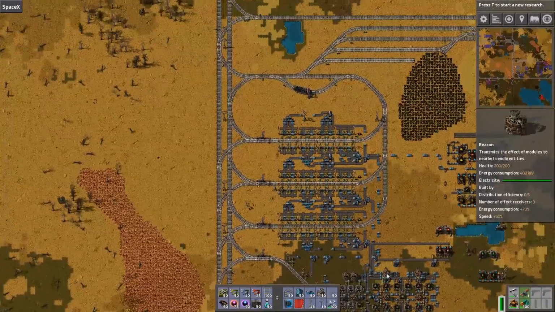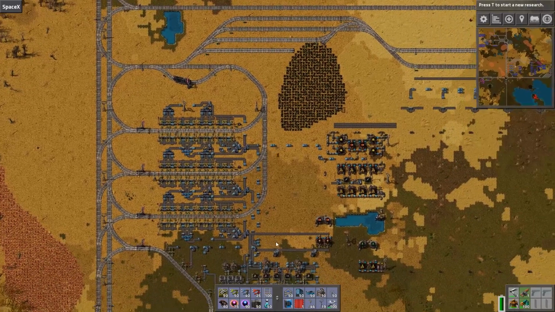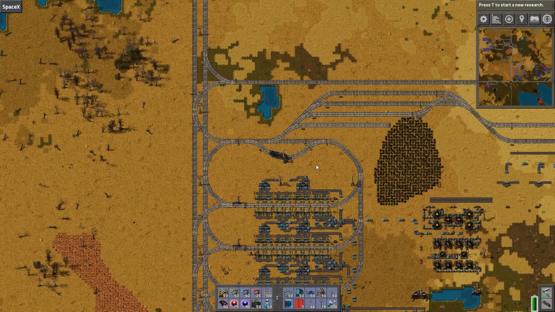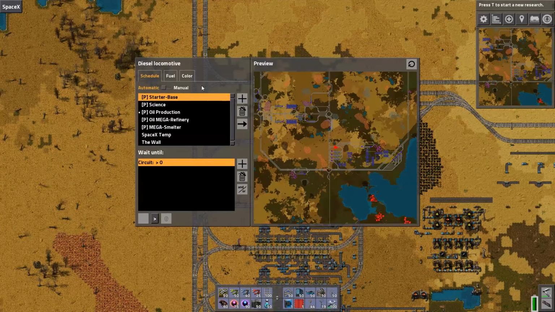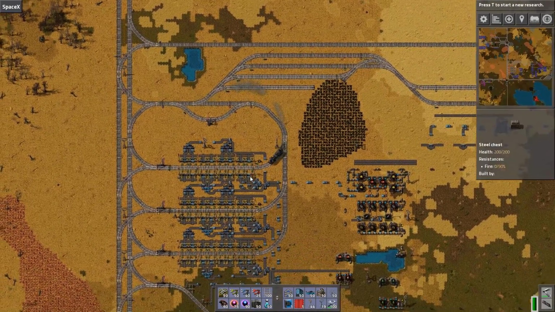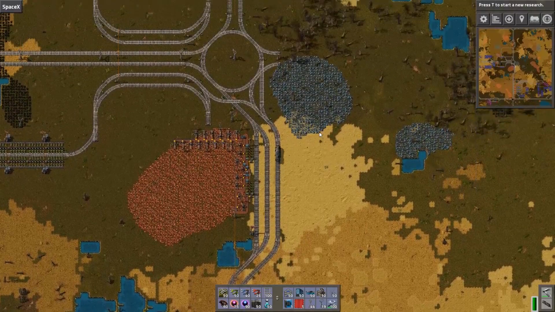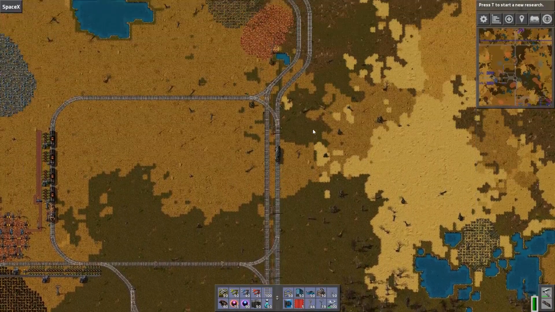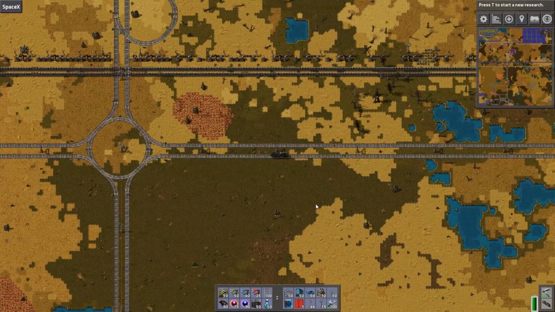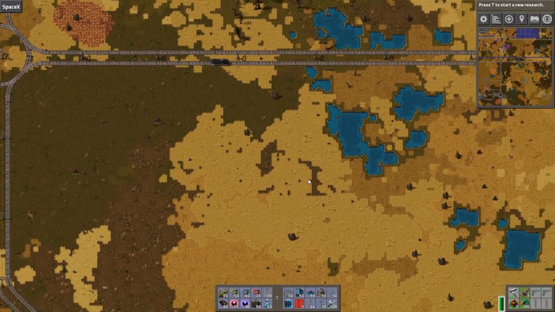Now, this one should be alright. So all that's missing now is the circuits. So let's actually head up there. Let's see if I can still manually drive through all of these rails. It's gonna get more and more complicated. There we go. Especially with all those roundabouts. Here we go. So all of this area is reserved for the circuits.